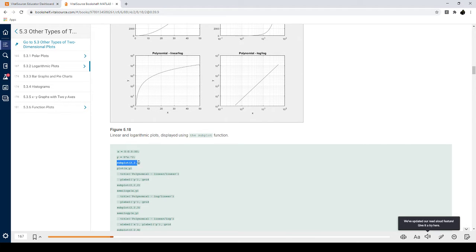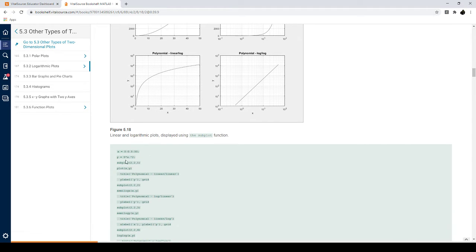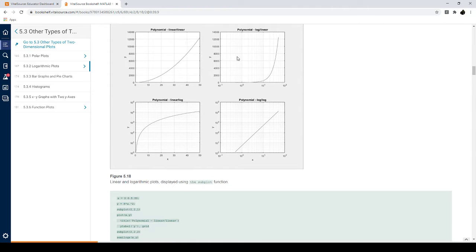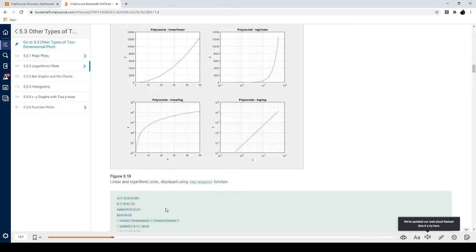As you can see from this command, x goes from 0.5 to 50, and they gave it a function. They subplotted a 2x2 matrix. Now, when you do that, it will all be blank when you hit this command. But it says subplot 221, where the 1 is the position of the very first one.